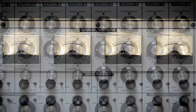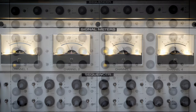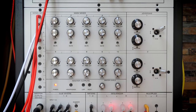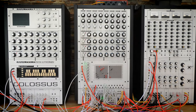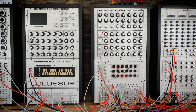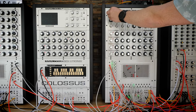The final cabinet's the sequencer and mixer, and on the top of that we've got four moving coil meters, then two 32-step analog sequencers, and below them we've got the stereo mixer with two XY joysticks. And all of them have got comprehensive CV connections across the bottom, again, just like the big single unit. And as you can see, this can get rather busy when you've got a complex patch, which is part of the fun of modular, I guess.